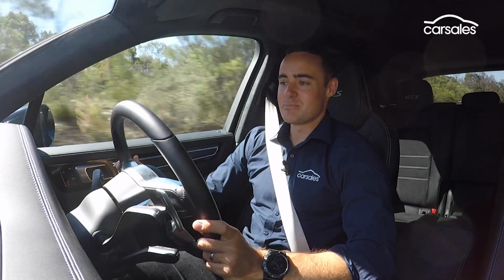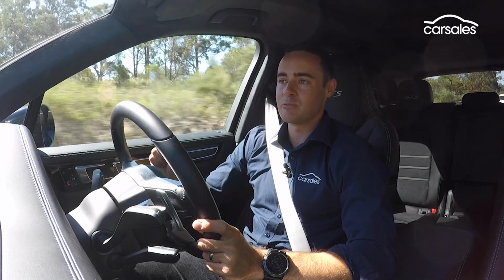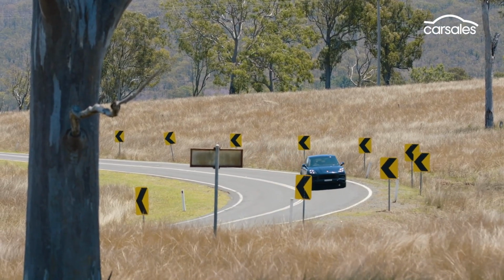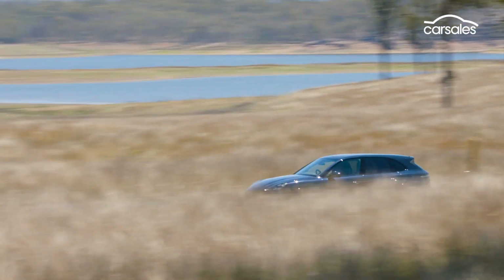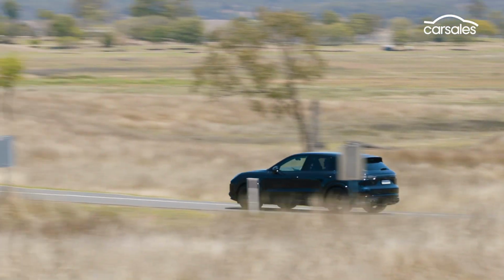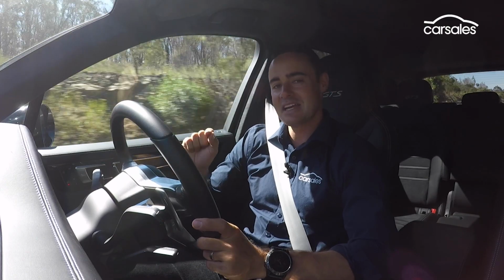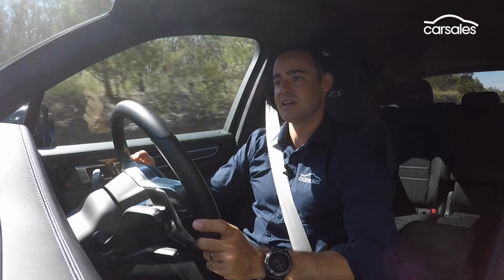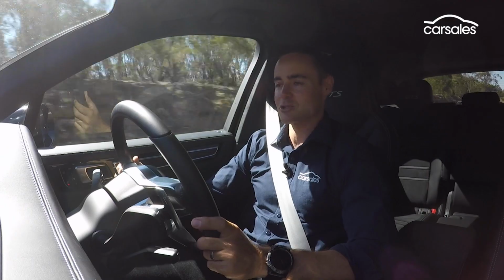From a performance standpoint, press on and it simply does as advertised. Brilliantly weighted steering, excellent body control, and a level of finesse that really lends this car capability outside of public roads. You could put it on a circuit and I think you'd find it'd be right at home. In short, it is an incredible machine dynamically, and it really revels with the installation of that new V8 powertrain.